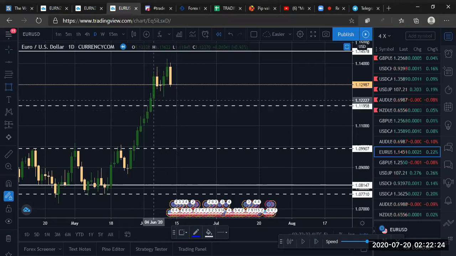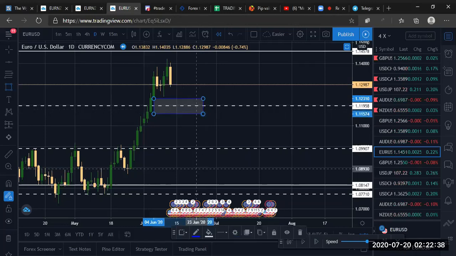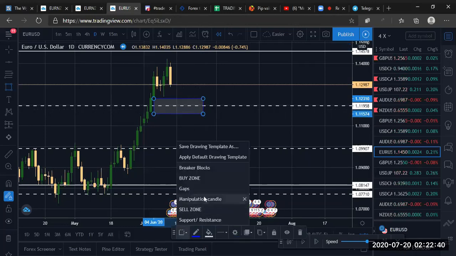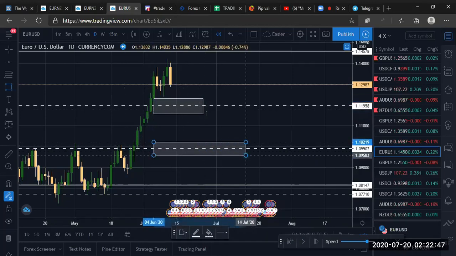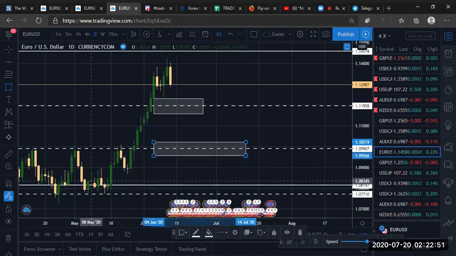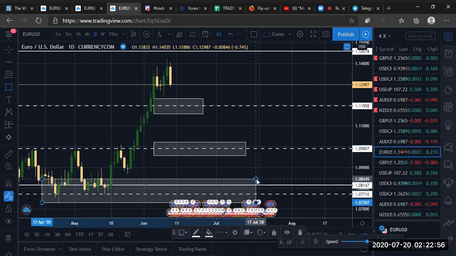So let's just say the bottom of this candle, which would be the open of this candle, you can have it down here. You can just say maybe this general area right here is support and resistance. And then the same thing for down here. These will be zones, because once you actually get in on the smaller time frames, you can see these zones better. Assume that you didn't have the actual line right here. This would be a whole zone.